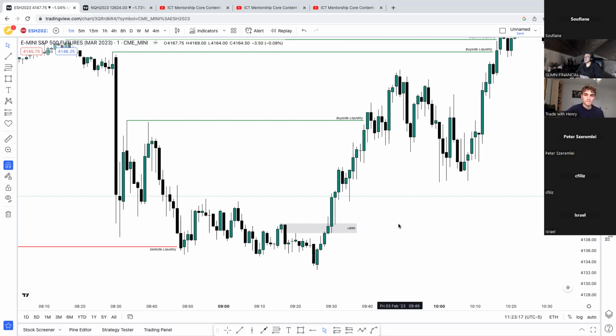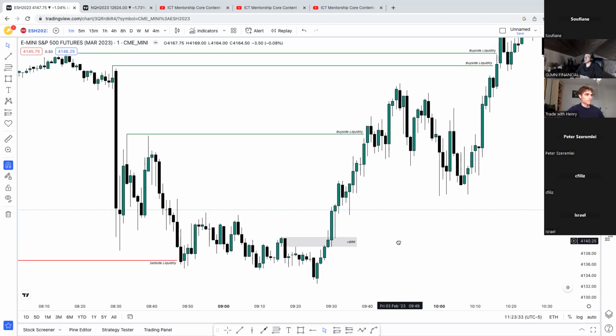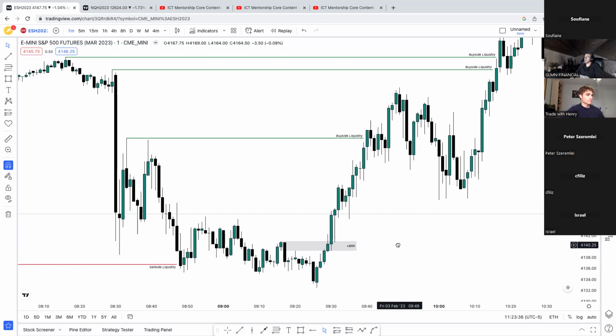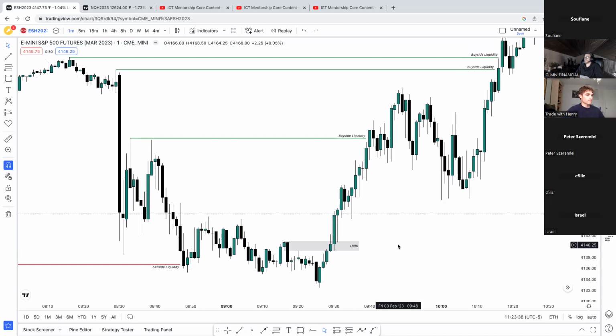You'll just have to eventually start to see and understand where and in what ways, within risk, you can potentially see price be protected. And to you, then it's just your risk appetite. You have to have that ability to say, I want it below the mean threshold, I want it below the low, I want it below the breaker, I want it below the fair value gap. You have to find, through your data and your research, what fits you personally.